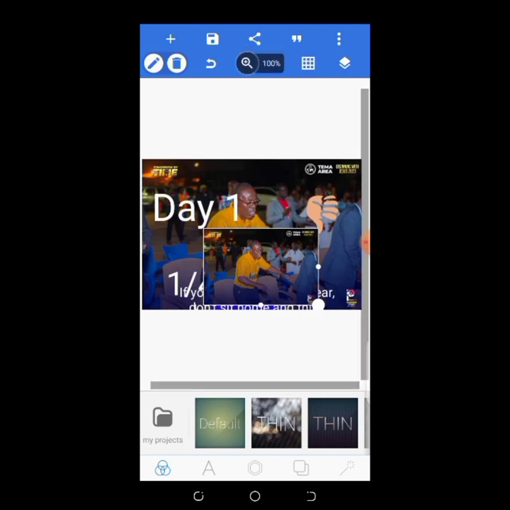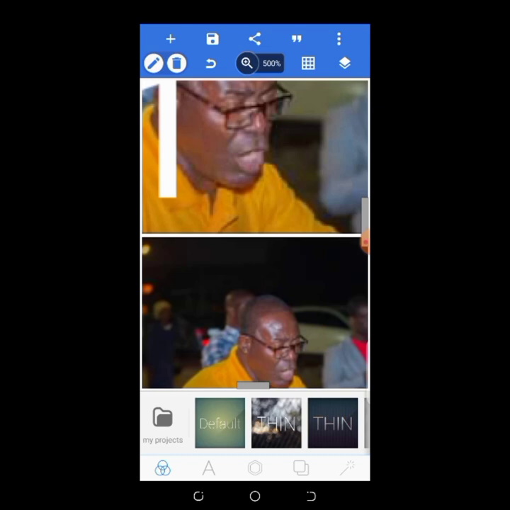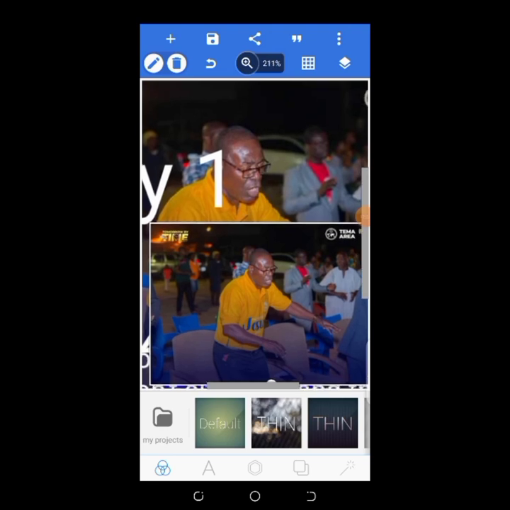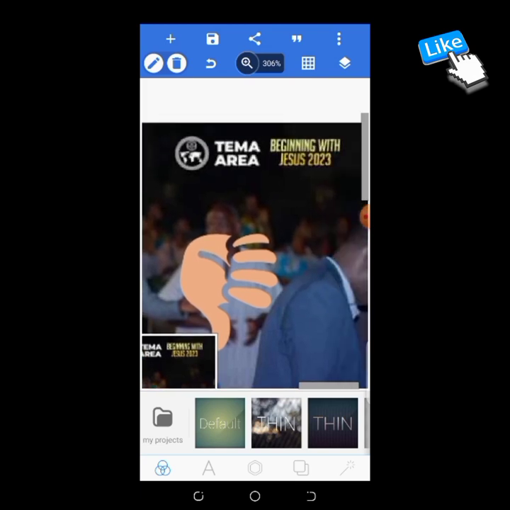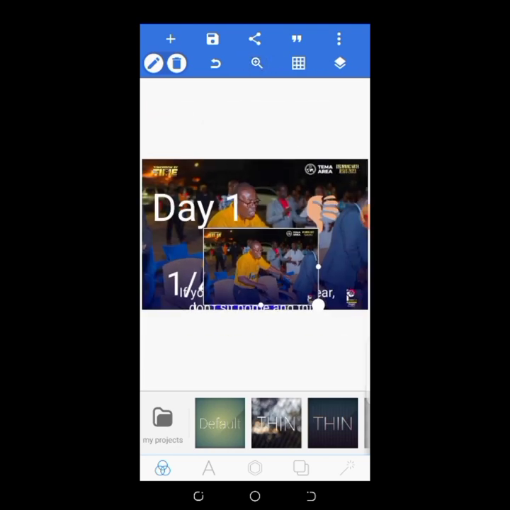And then this plus symbol is for zooming our project or the work we are doing. So the moment I hit on the plus, I cannot work on this workspace anymore. I just can zoom it. If I want to work on it, I have to hit on the plus again. The highest you can zoom to is 500%. I'm able to zoom the work I'm doing, and it's very helpful, especially when you are designing. Unless I disable the zoom, I cannot work on it.